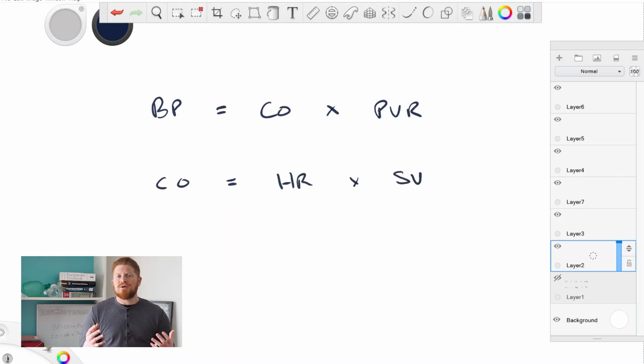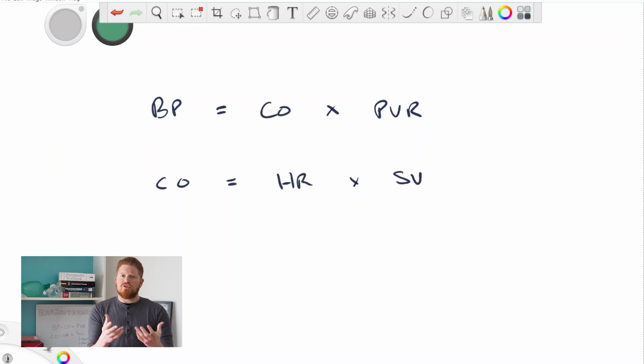Now I know these just look like a bunch of letters sitting on my page with a bunch of symbols sitting in between them, and they don't make a lot of sense right now, but don't stress. We're going to have a really good crack at breaking down each one of these concepts and understanding them and how they relate to each other. And when we do that, you'll have this bigger picture of how hemodynamics works.